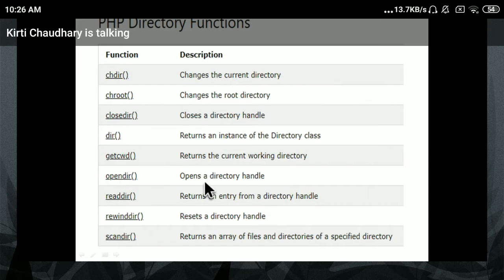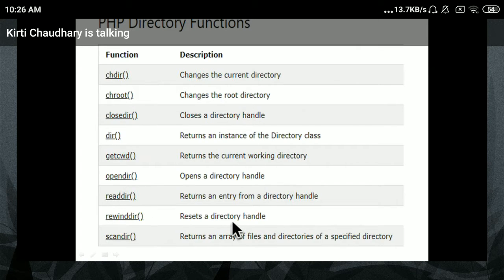opendir, open the directory handle. readdir, return an entry from directory handle. Then rewinddir. If you want to start reading from the beginning, you can use this function.